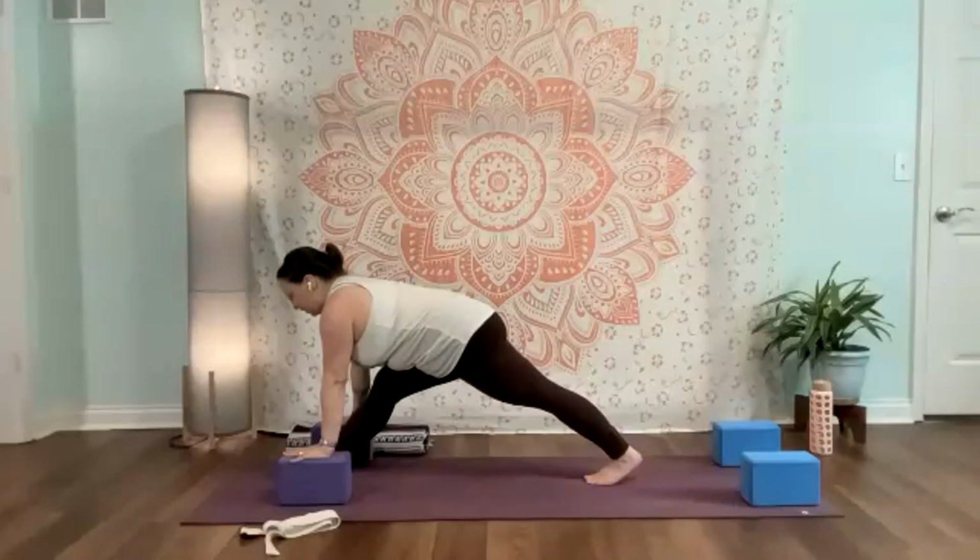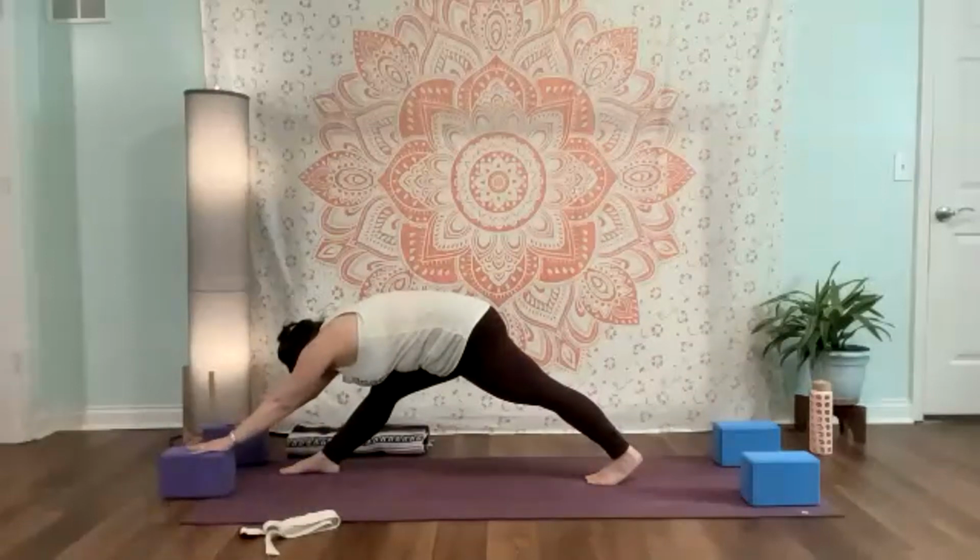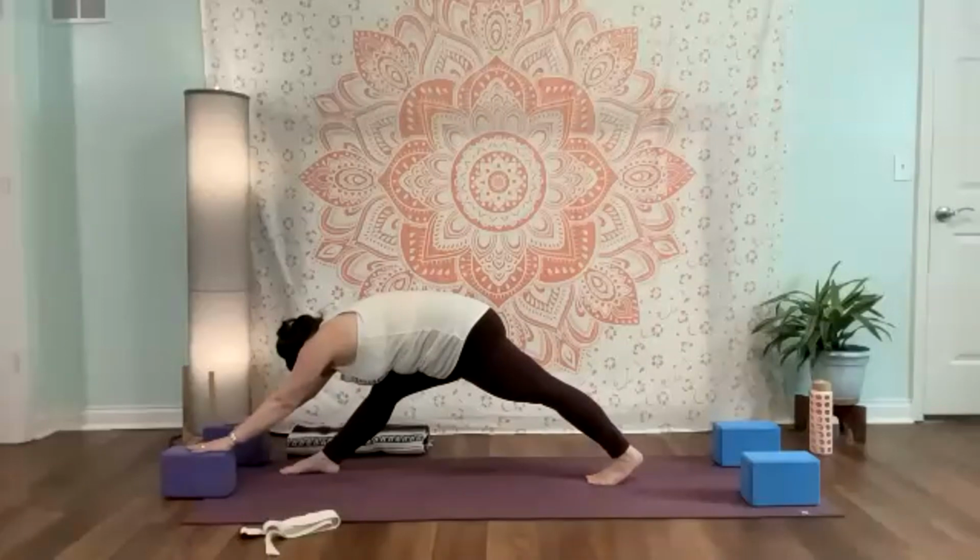If you know you've got more depth in that front hamstring, you can take your hands or your blocks more forward. Good. Here's five biceps. Breathe and expand.